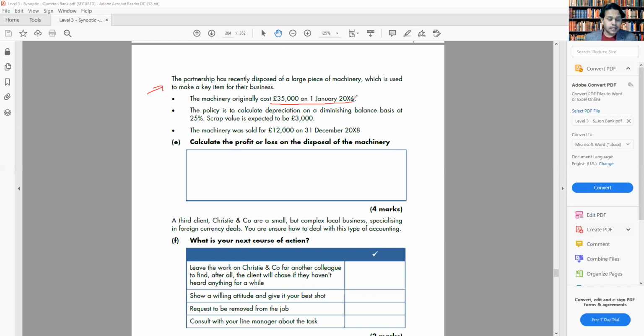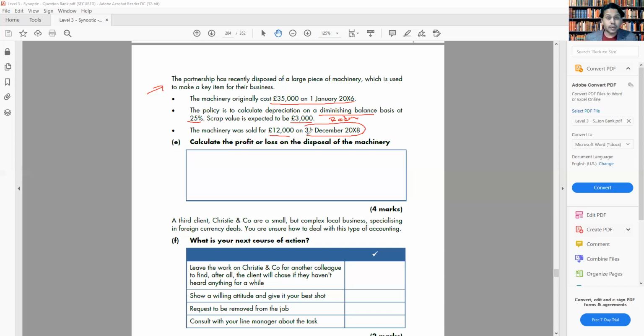The policy is to calculate depreciation on a diminishing balance. You can say reducing balance, same thing. Reducing balance and diminishing balance are the same thing. At 25%, scrap value is expected to be 3,000. The machinery is sold for 12,000 on 31st of December 2008.